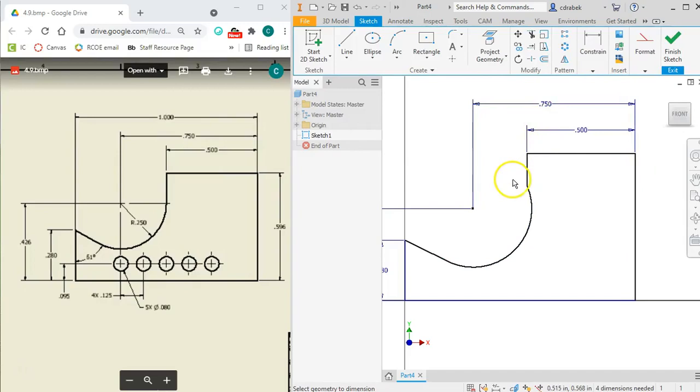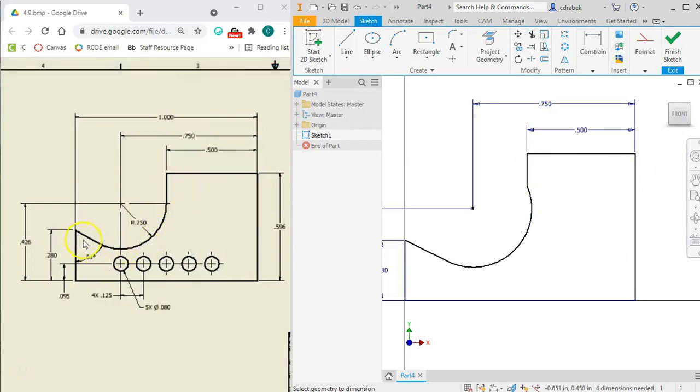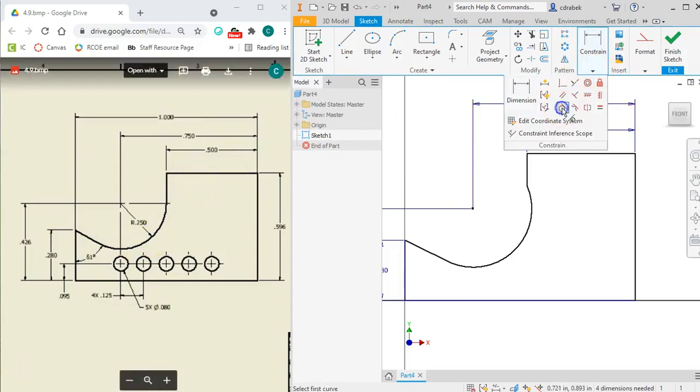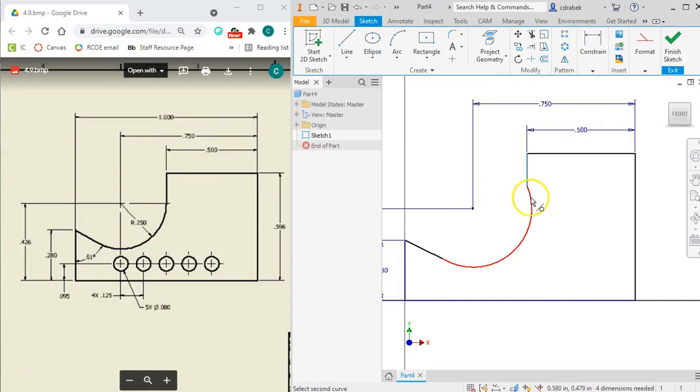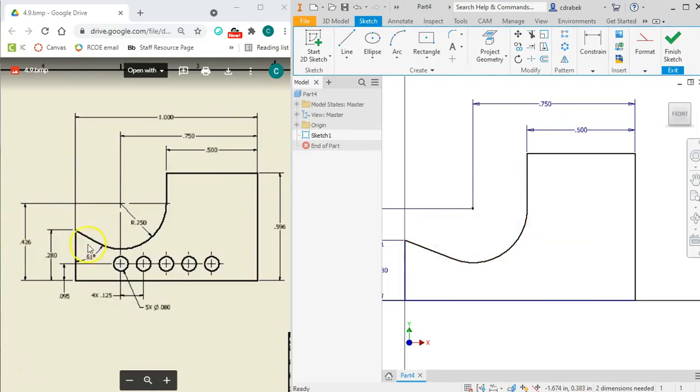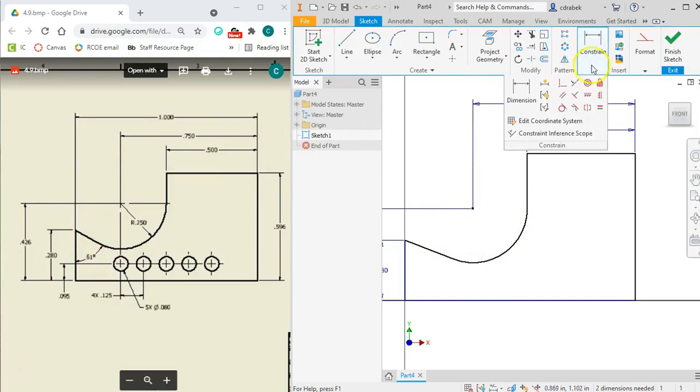There we go. Now I'm going to go ahead and add a constraint because we can see here that these are nice smooth transitions. So I'm going to come up and choose tangent. I want these two to be tangent. Look how nice that looks. And then these two to be tangent. Much better looking. Okay, we have 61 degrees.